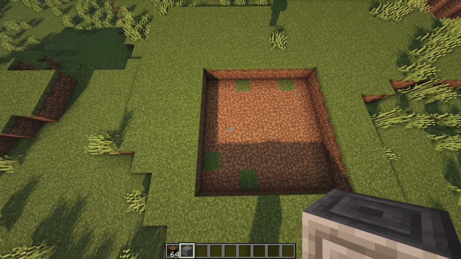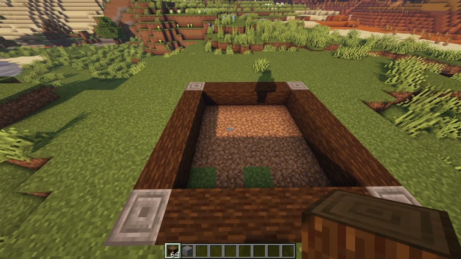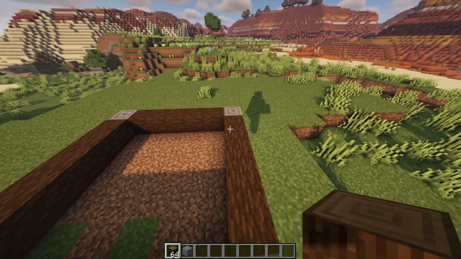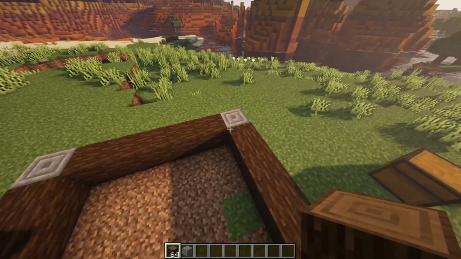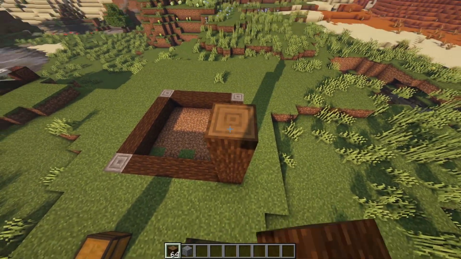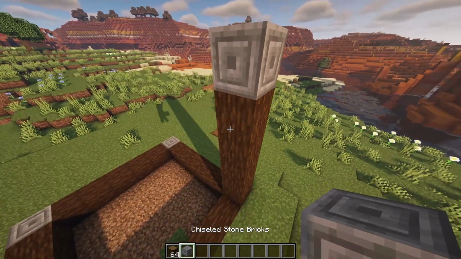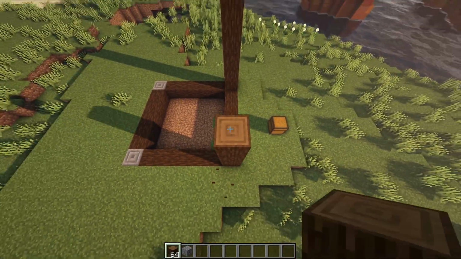To start out with, you only need a 7x7 area. Once you're all set with the outline, you're going to go ahead and put in your logs and your chiseled stone bricks. Then you're going to go 1, 2, 3, 4, 5, and then place another block. This will be your height, and then you can keep on connecting these like so.